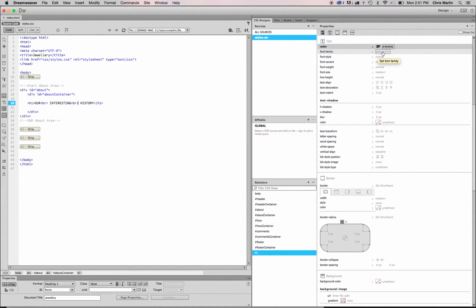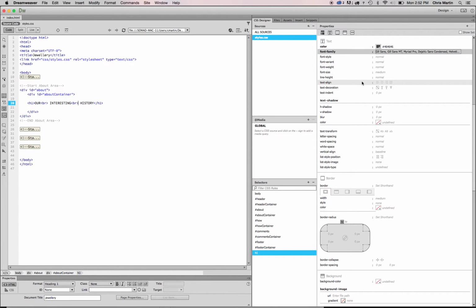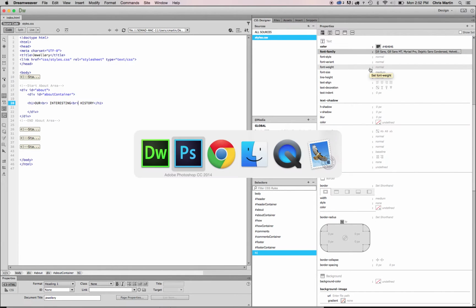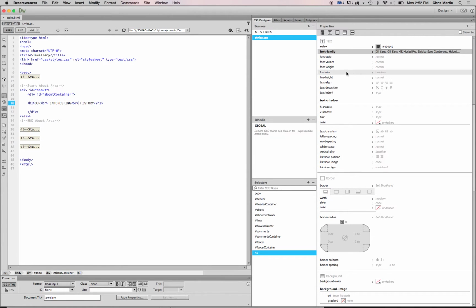The font family. So we want to click on default font. And if we look at our font stack right now, there is an instance of Myriad Pro in there. I'm just going to click that, but you'll notice that this font stack says Gill Sans first, Gill Sans MT next. If you don't have either of those two, then finally go to Myriad Pro. So I'm just going to choose that font family, and we know from our document here that the size is indeed 48 pixels. So I'm going to choose the font size in pixels and type in 48, hit enter, there we go. And everything's pretty much set up.